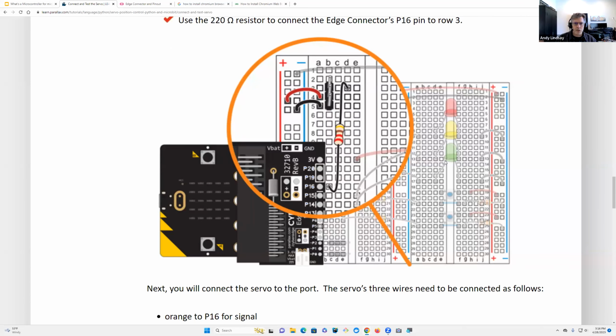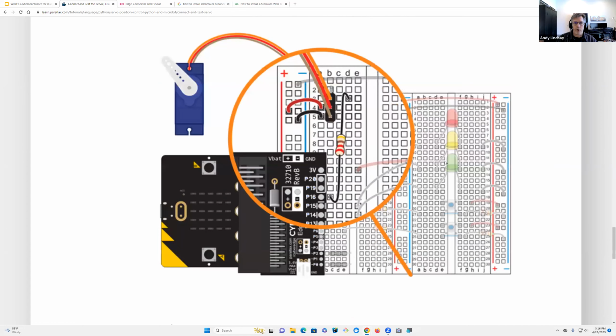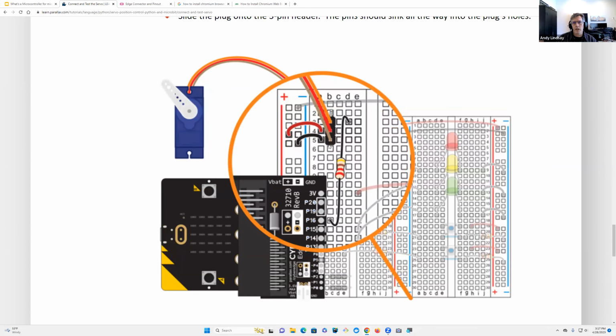So once you've double checked that, it'll probably look more like this. Then the next thing you want to check is that this black wire going between next to the blue rail, which is ground, to row 5, you want to make sure that that's going to the brown wire of the 3-wire cable. And of course, the row 4 to the red, to a socket by the red line, that should go to a red wire. And then the resistor should be on the same row as the orange wire. So double check those things. And then again, the other end of the resistor needs to be in P16.